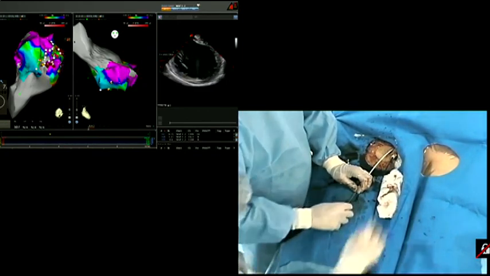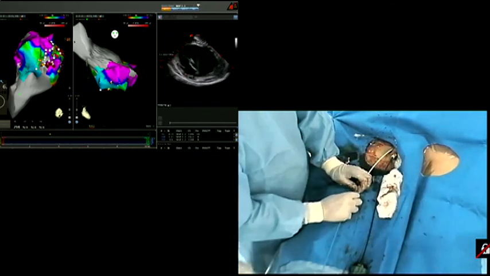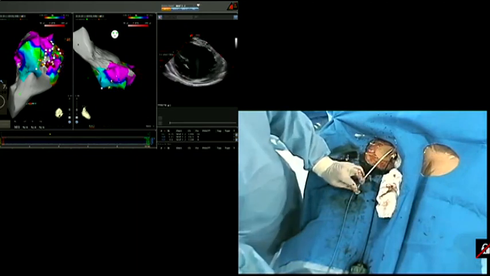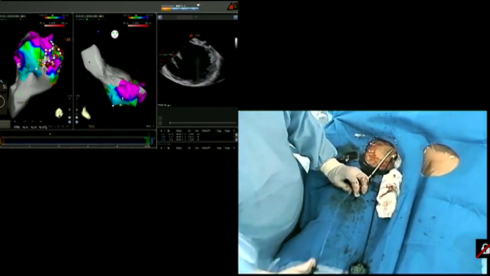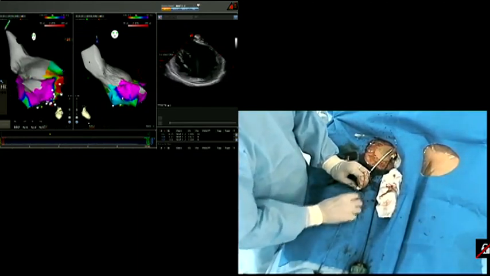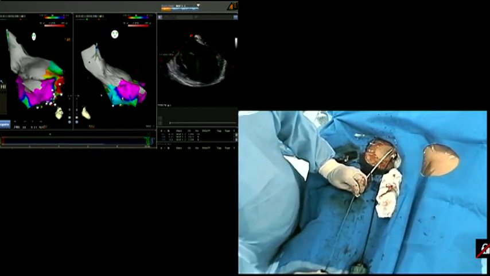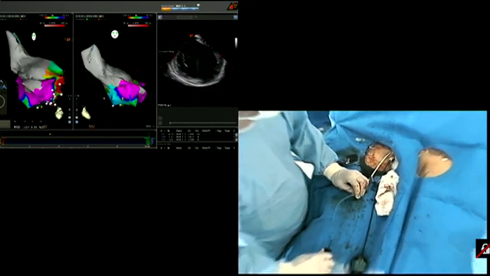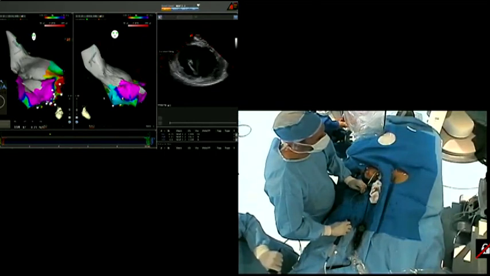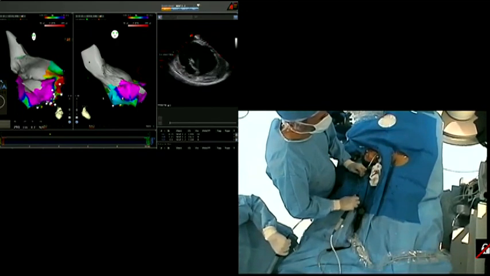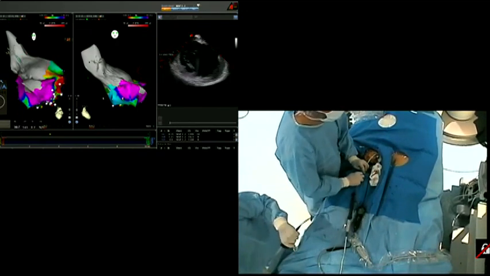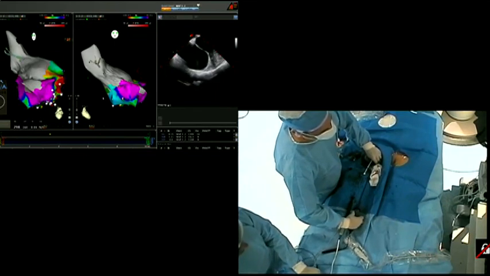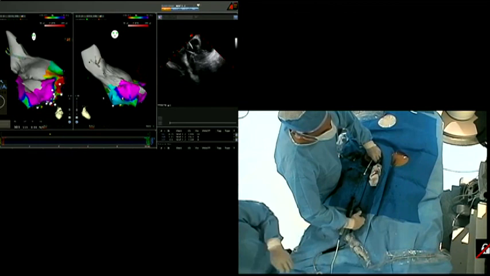So we're going with the pentarray again. We're still doing this no fluoro. Show me RAO and LAO. Pentarray is probably still in the sheath. Let me turn around this. No. I think. To cross the valve, use a little bit of flow. I have a loop here.